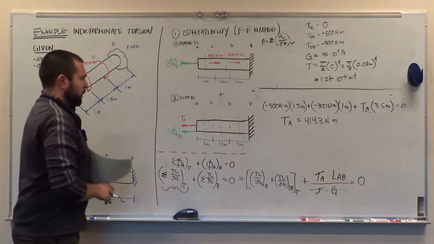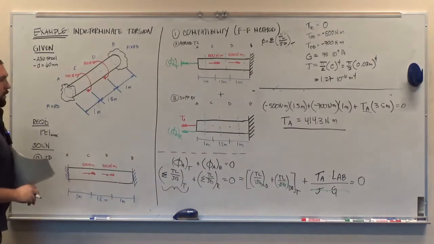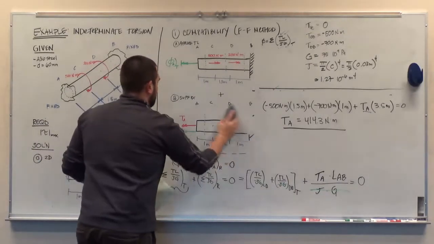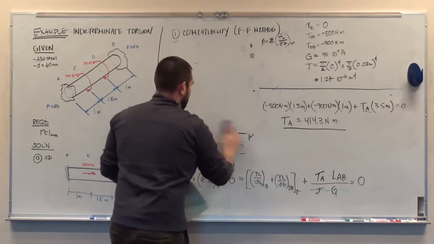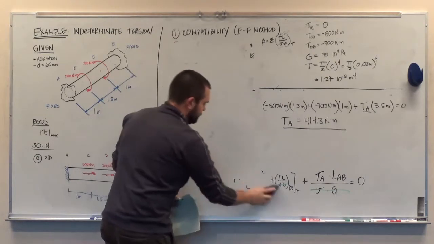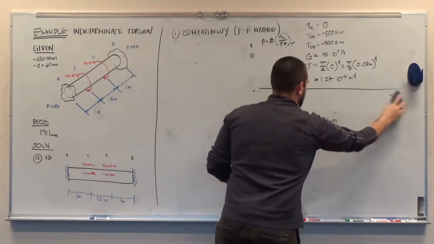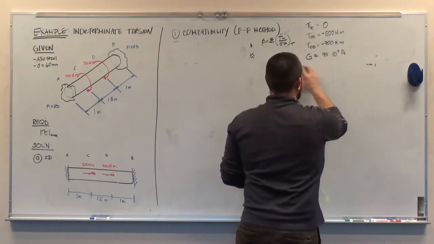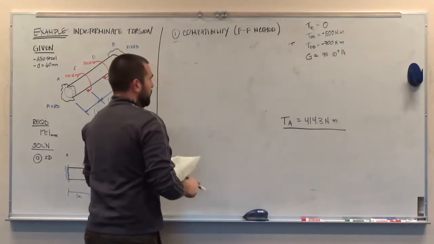Okay, so we have our torque at A figured out. So now step number 2, I'm going to erase a little bit. I'm going to erase a lot, I guess. And I'll summarize what we did for step 1, and then we'll look at step 2, which is somewhat nominal when we're talking about the force flexibility method. Almost all of our work for the force flexibility method comes in step 1. And then step 2, oh, I shouldn't have erased J. And step number 2 is a little bit more nominal, but it's important in this situation.